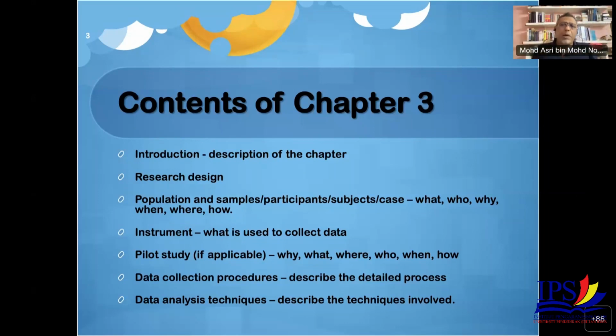Chronology, no problem. But when it comes to studies, maybe you will need to break them into themes. What themes are we talking about? The themes would be perhaps based on your variables. So you will have one on family background, I don't know, depending on your variable. And within that variable, you will have subtopics. And this is where you report past research that has been carried out regarding the variable.